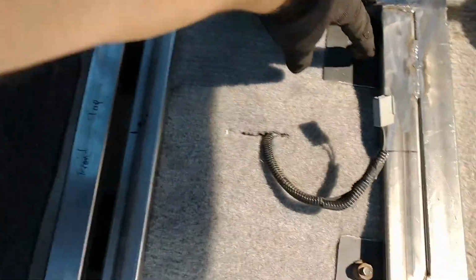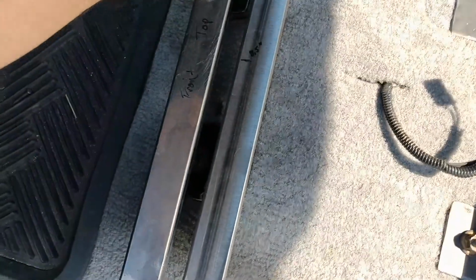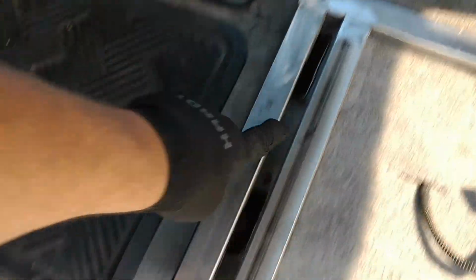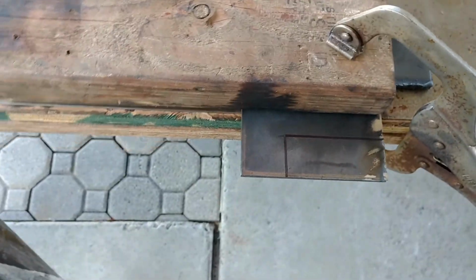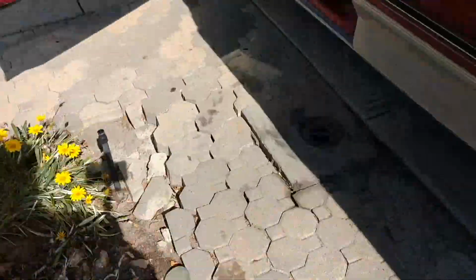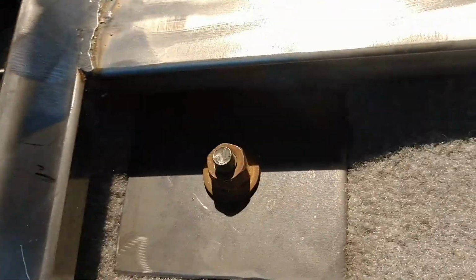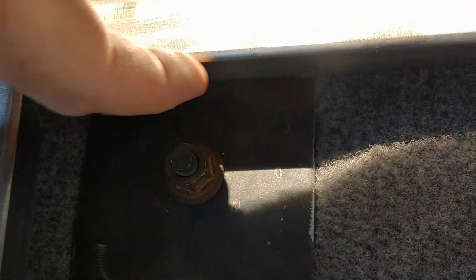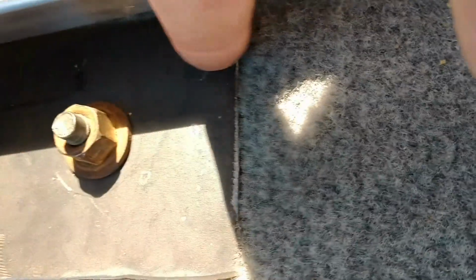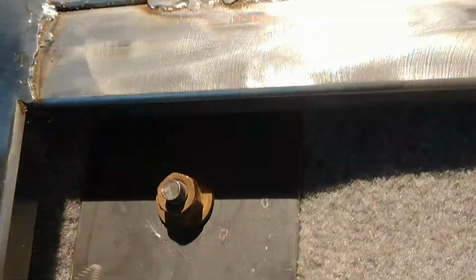So the first thing I'm going to do is get some mounts for back here to go down there. Then I'll work on this one next, and then this, and then that, and then that, and Bob's your uncle. So here we go. All right, so the first piece I'm going to do for that back right is this guy here. And that's 3 inches by like 1.25, because that's just what I kind of eyeballed over here. There we go. This is like 1.5 inches down, which will put the metal just above the middle there. And then it'll run almost all the way across, no problem. So that'll be the first one.